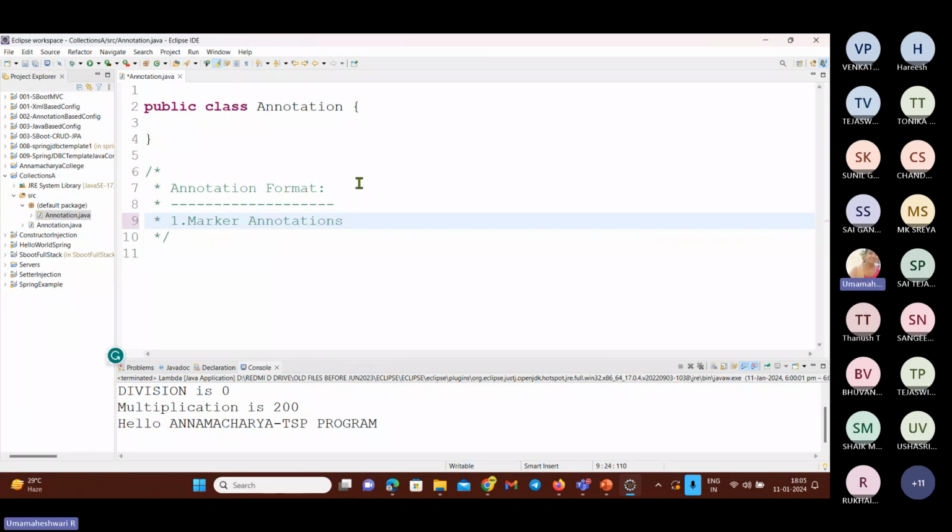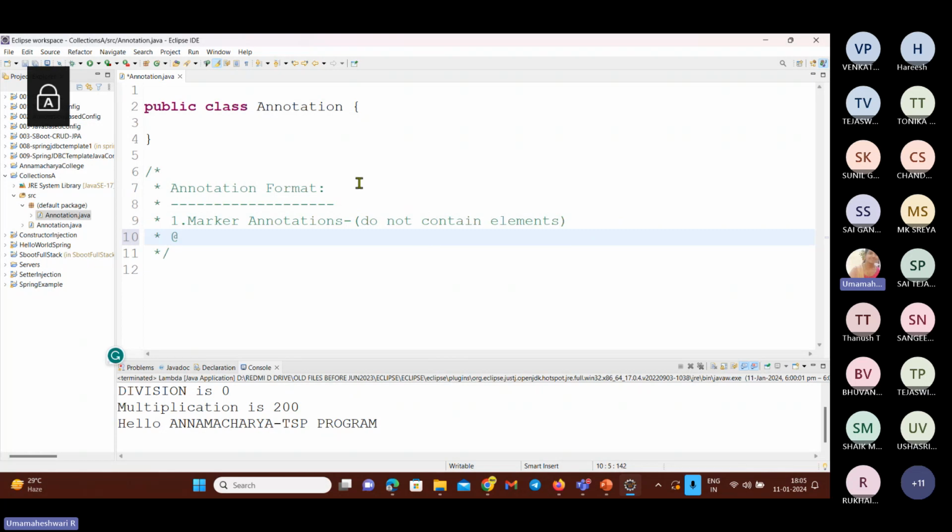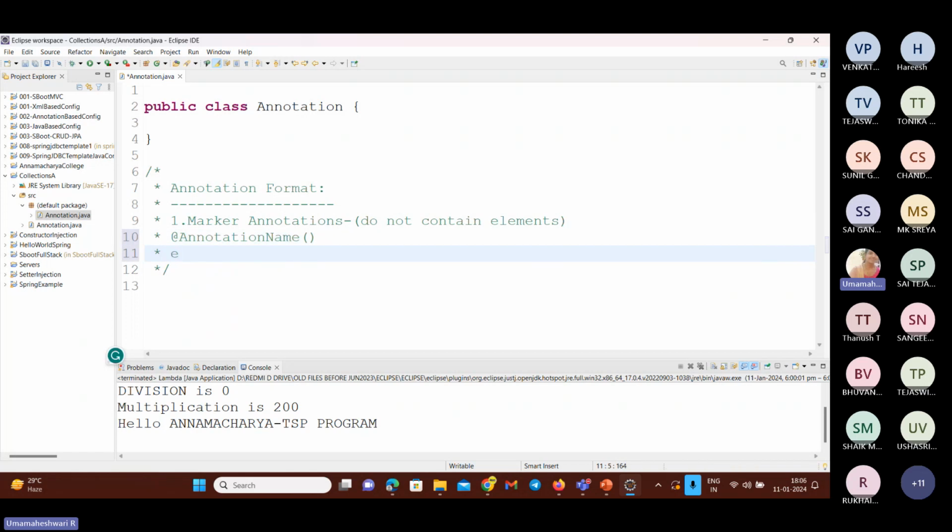Marker annotation does not contain members or elements. It is just for marking the document. Okay, so that is the main purpose. Let's say, for example, the syntax is at annotation name. Okay, it won't contain any elements inside this. For example, we can say at Override.